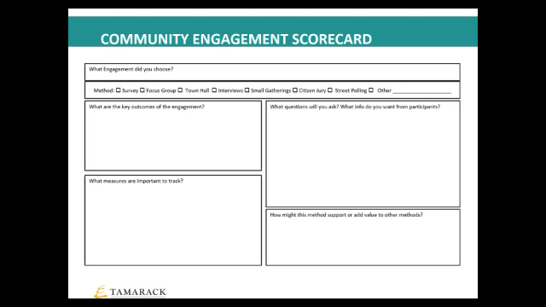So that's scorecards, Lisa. I think I'm going to turn it back to you for the next piece. To kind of recap, when we're talking about summative evaluation, the design of that summative evaluation will really be dependent on what you actually did. So, if you engaged online, if you engaged in person, you'll want to make sure that you're capturing the data around each of those engagement activities.